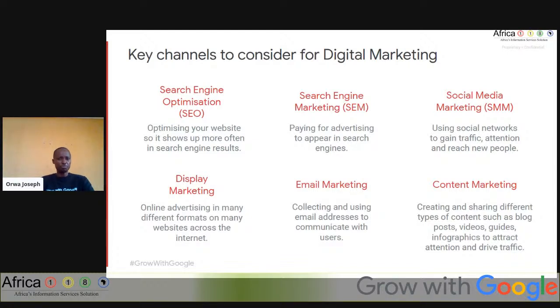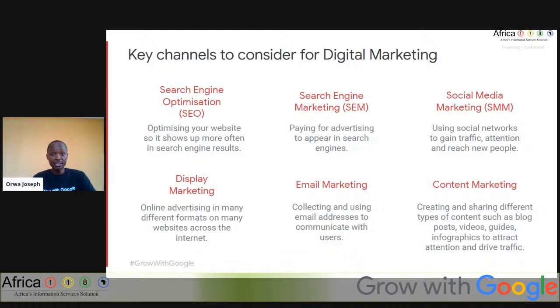As the digital age picks up, there are a lot of things taking place and new channels have become available. But it is important to get a grip on the most established ones. So we have 5 great digital marketing channels that you can actually use. First one is search engine marketing. Search engine marketing refers to paying for advertising to appear in search engines like Google and Bing.